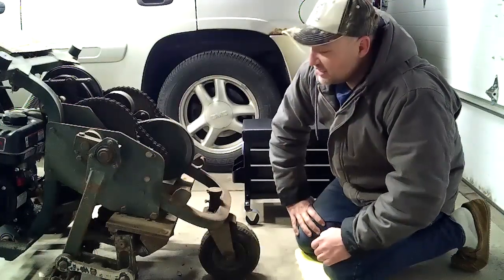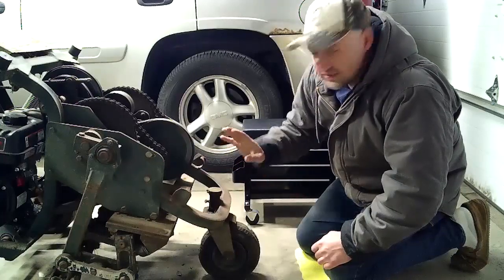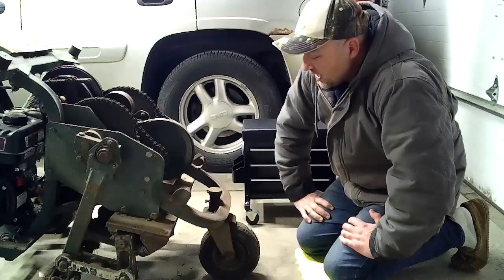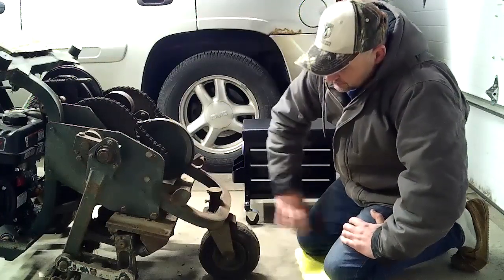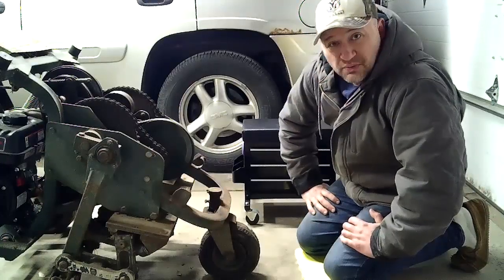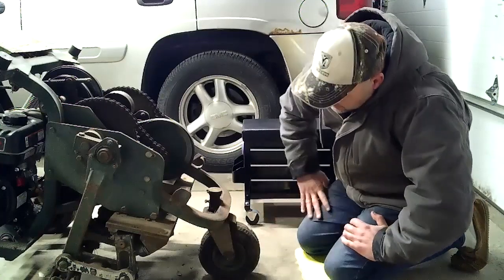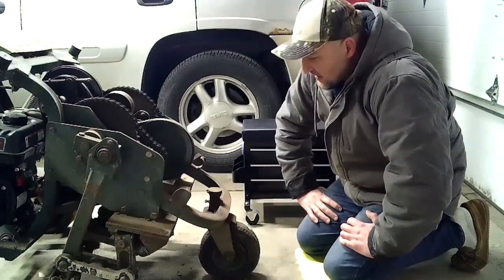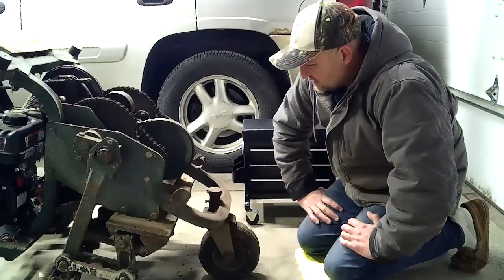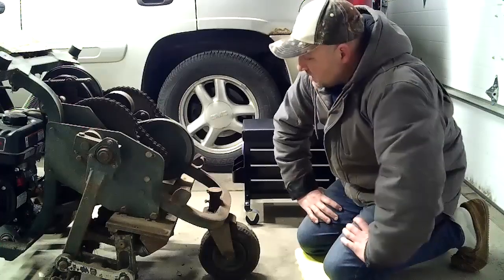Welcome to This Old Relic, where we're going to work on the fun, exciting, and thrilling adventures of the Lawn Air 28 today over here from the This Old Relic shop. Basically what we're going to do is put on some new tires. There's a bracket that needs to be replaced, and we're going to put some lipstick on this pig. We're going to probably paint some of this stuff up just so it doesn't continue to rust. And then hopefully we can just put it away for the winter if the snow doesn't get too deep before we get done. So, without further ado, let's get started.